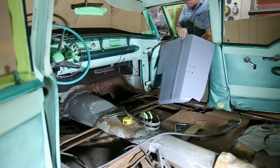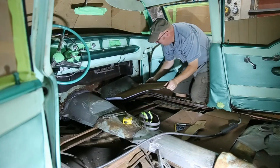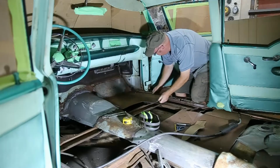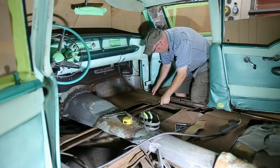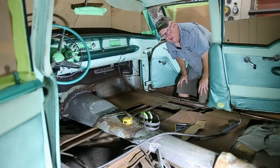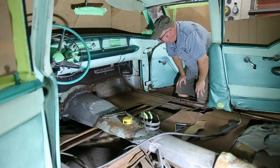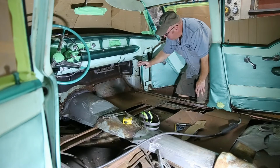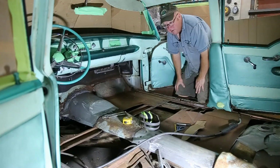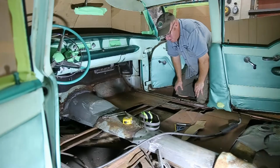Got everything all drilled, primed on the back side. Now it's just a matter of fitting her in. Welding her up. That easy. Well, anyway, I'm going to play around, do a little welding, get this tacked in, and then we're going to move on to the next one. Try and keep it as quick and simple as we can so you don't get too bored.